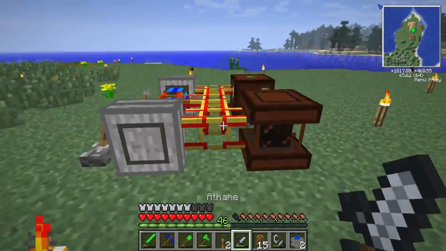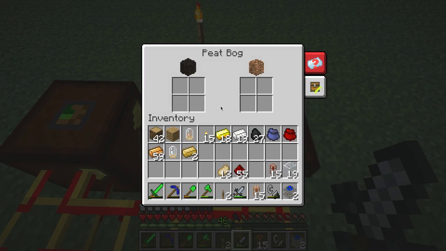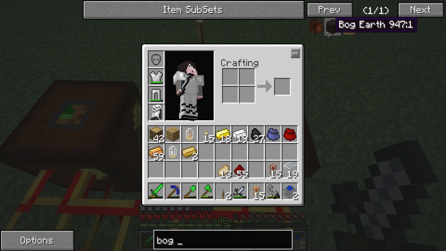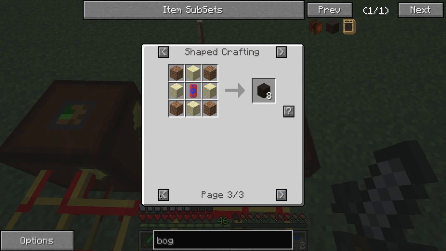Okay, so if we start to power this guy, nothing's going to happen because, believe it or not, there's another step to the thing that we need to do. So we need this stuff here, which kind of looks like nothing. What we need is, I think it's bog earth. I think that's what it's called. Yep, we need some bog earth. And this... Yep. We're going to need some more of this stuff.